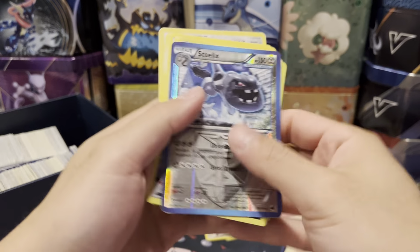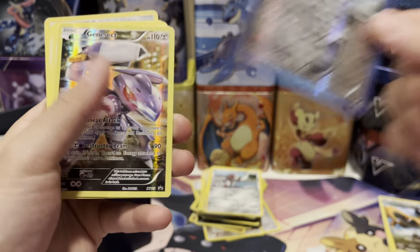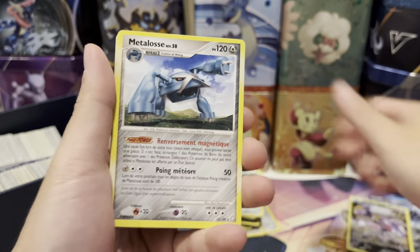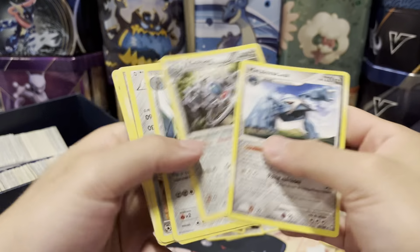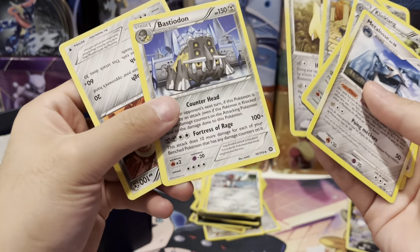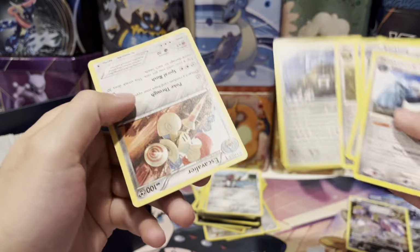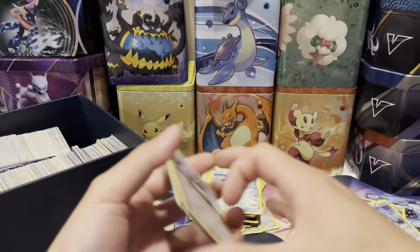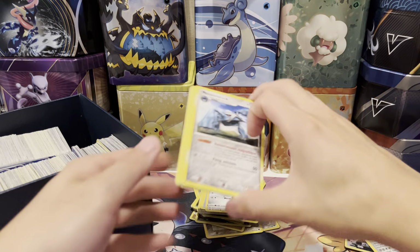Oh, okay. There's a Steelix. That's pretty cool. Got a Genesect promo card. Metagross. So they're mixed in here. Bastiodon. That's cool. Skeletor. Okay, yeah, there's a bunch of cool cards in here. Maybe I'll separate the rares.